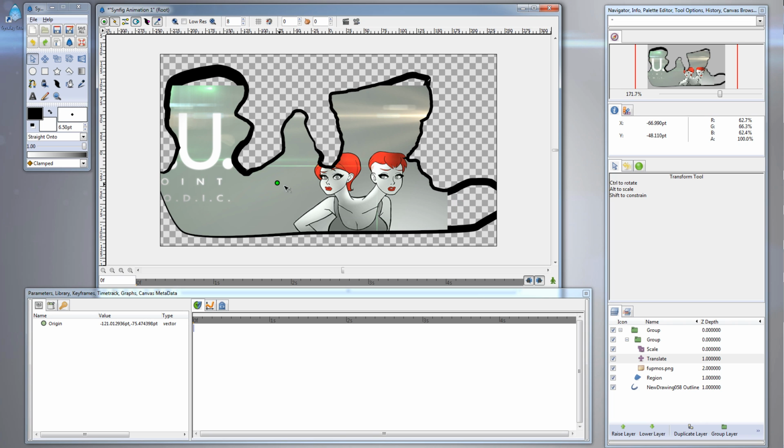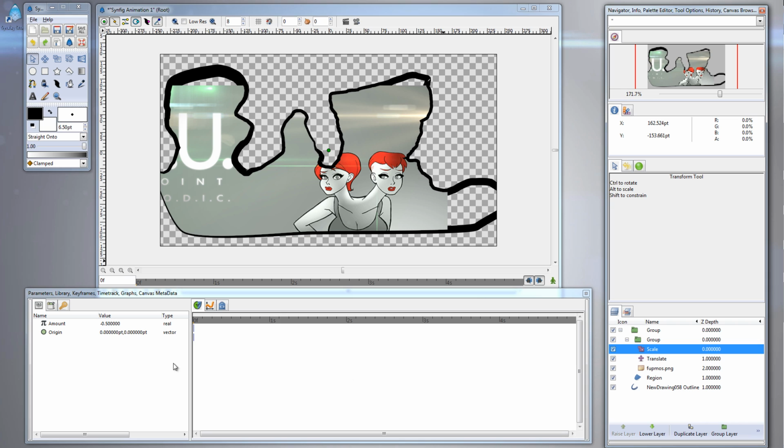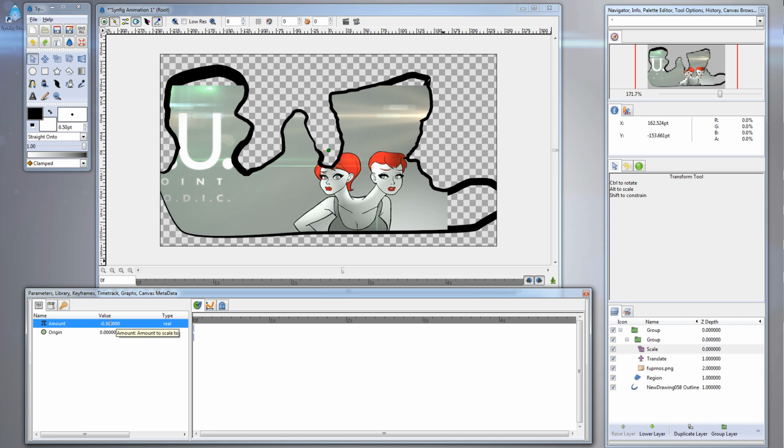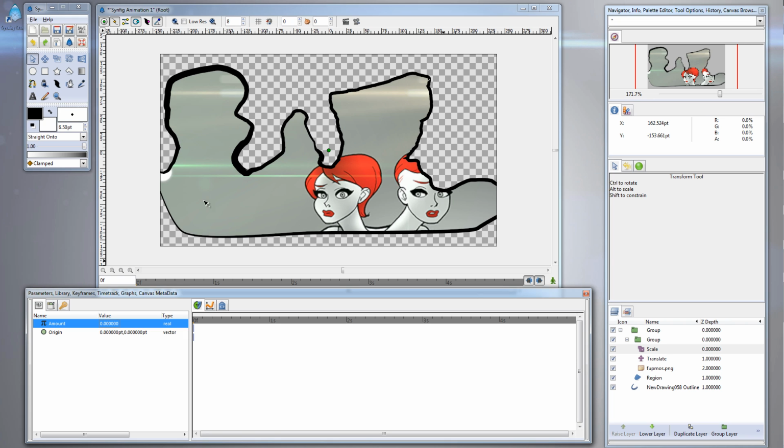Okay, so let's say you're moving your texture around. It's not large enough to cover the shape of the fill. So that's where this scale effect comes in handy. You just change this back to a higher number, like 0. And there you go, it fills in the shape. So this is pretty much the basics of creating a shape and adding a texture.